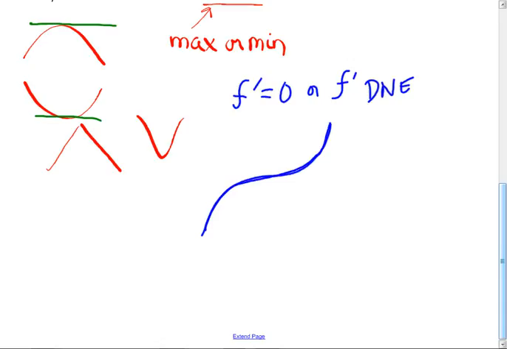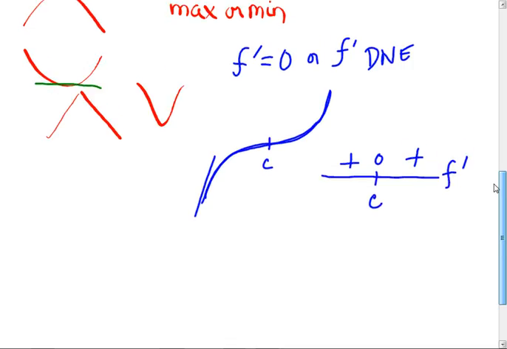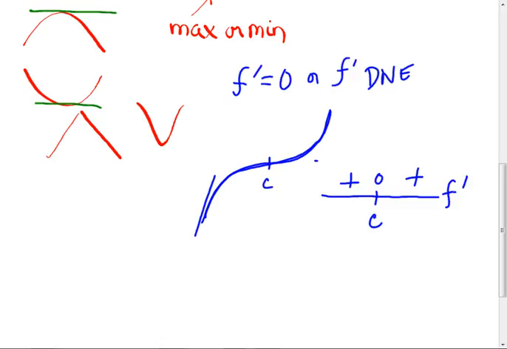Increasing. So if I'm going to have you do this little line chart, we'll call that C. Here at C, the derivative is 0, but what's true about the left side? Since the function is increasing, the derivative is positive, and the derivative over here is also positive. Do I have an extreme value? No. To have an extreme value, what must happen? I don't have a max or min here. I have a horizontal tangent. That's right. They have to change.